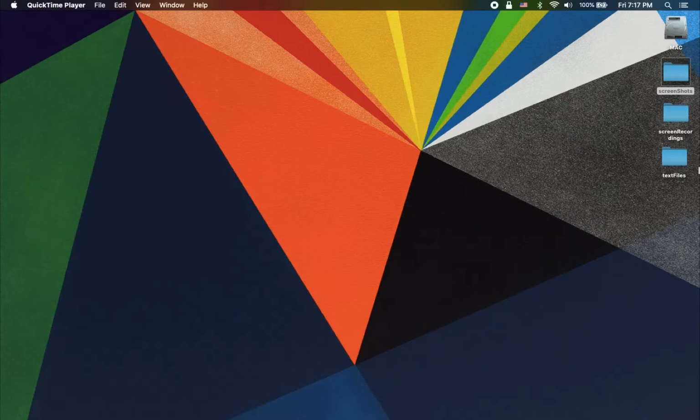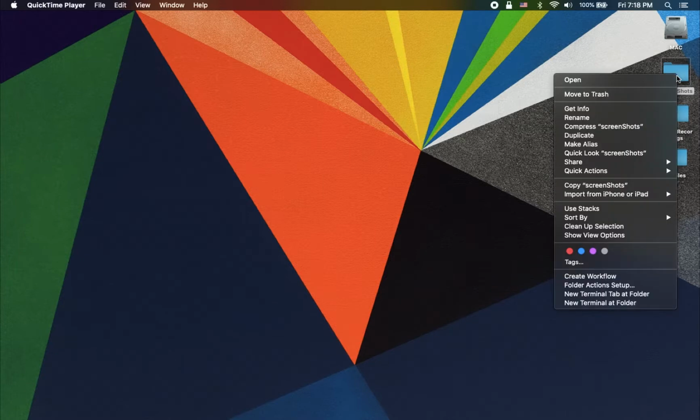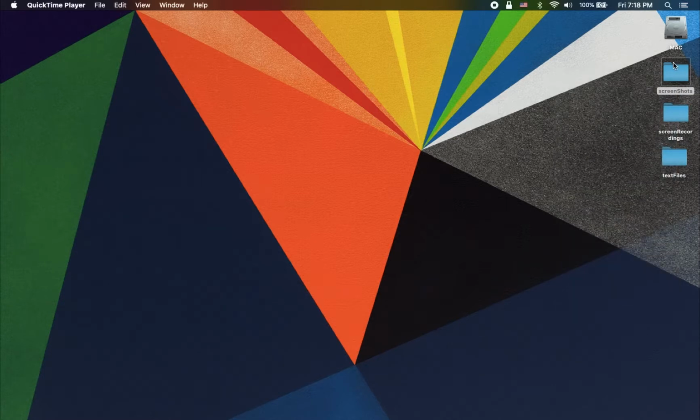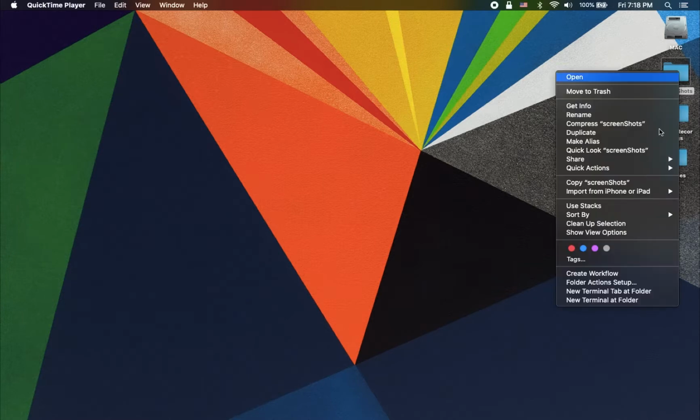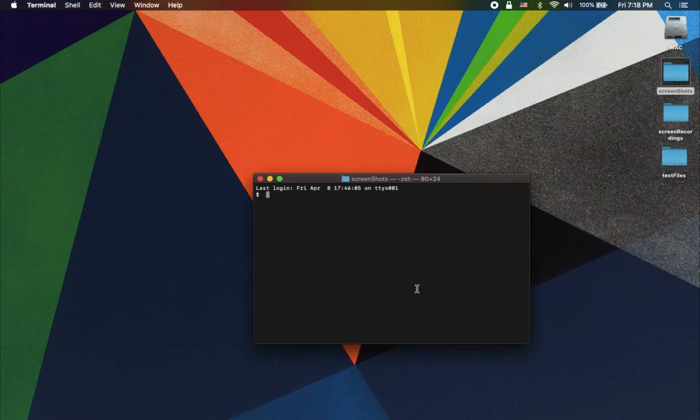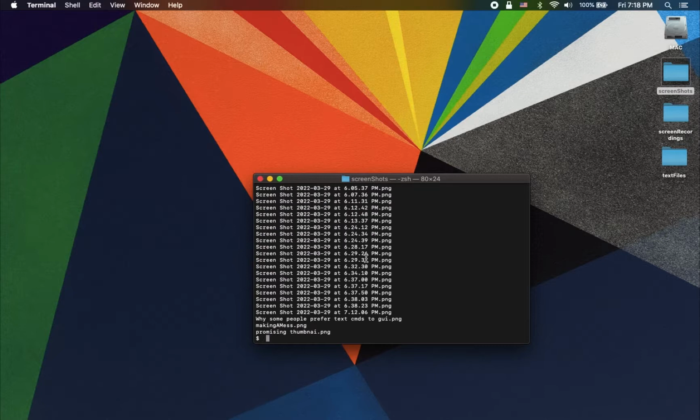You can go to any folder on your computer using the GUI, and then right click on it. This is on a Mac, I'm not sure about other systems. You can choose to open a new terminal tab or a completely new terminal at this folder. So I can do this to the screenshots folder. If I want to do something in the command line for the images inside, I can just right click and choose new terminal tab. Now if I print working directory, you can see that I am at the home folder, then desktop, then screenshots. And if I ls, you can see all the images are inside.